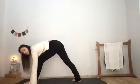Good. Palms can come together at the heart. They can reach forward like you have a beam of light in front of the heart, or reach them up. On an exhale, bring the fingertips to the ground. Tuck your back toes, lift the back knee off the floor. You can step your foot forward just an inch and then lower your heel down.